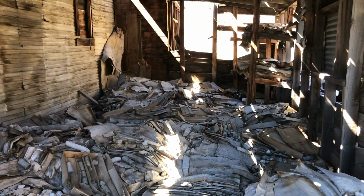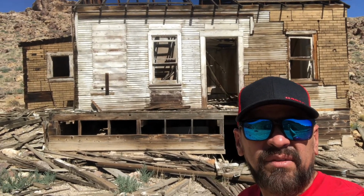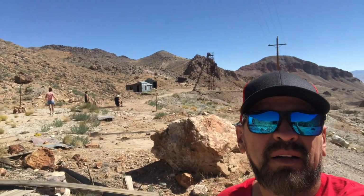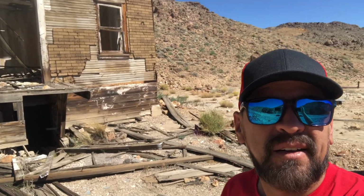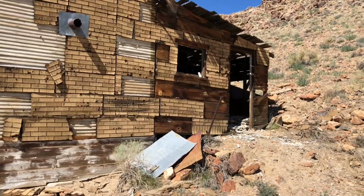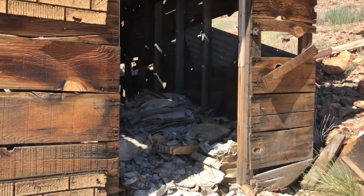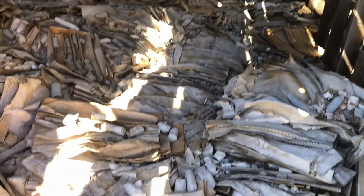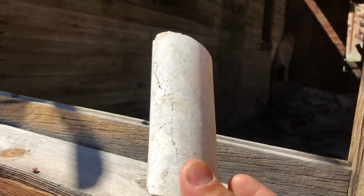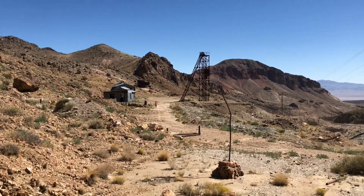Wow. I think I'm here. What would have been like the main front office of this little mine that's up somewhere. I mean, maybe the owner's house. There's like a little storage place over here. Oh, the examples of when they used to drill. There's a bunch of boxes and boxes. See, yeah, these little things. Drill. There's a mine over there.